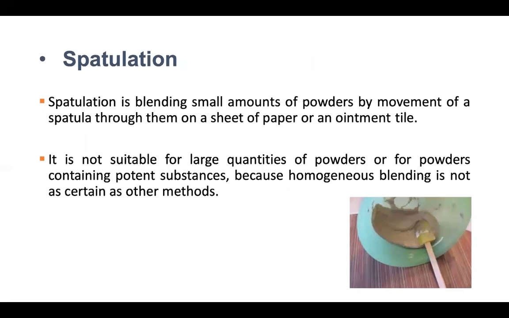Spatulation blends small amounts of powders by movement of a spatula through them on a sheet of paper or an ointment tile. So this is spatulation. It is not suitable for large quantities of powders or for powders containing potent substances because homogeneous blending is not as certain as with other methods. So for large scale, you can't use spatulation.